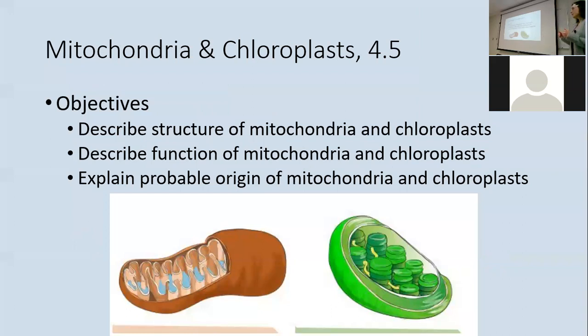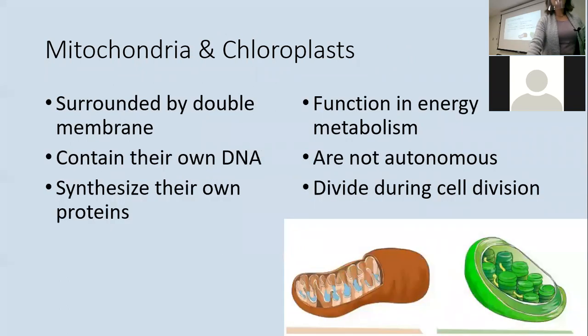All right, so we've covered the endomembrane system. We've talked about that being your organelles, but it's actually not all of the organelles in your cells. There are these two guys that are kind of different. They're separate from the endomembrane system, right? And those are mitochondria and chloroplasts. Chloroplasts obviously being specific to plants, but they fall in the same category. So we're going to talk about the structure and the functions of mitochondria and chloroplasts, how they're different, how they're similar. They are very similar, and how they're different, right? And then talk about where they came from and why they're not part of the rest of your system of organelles in your cells, right?